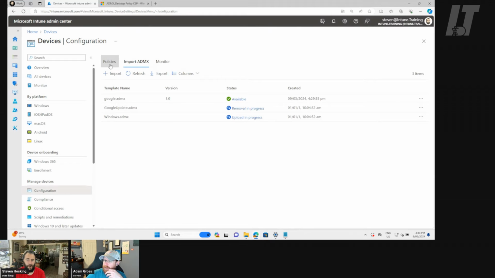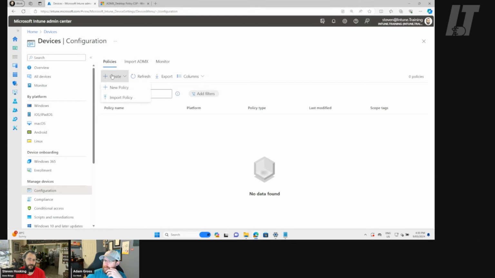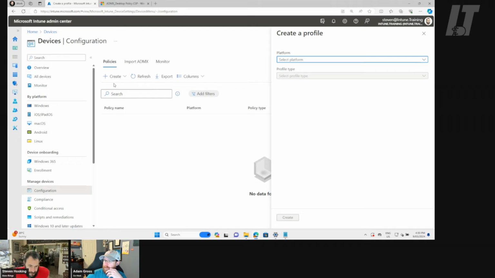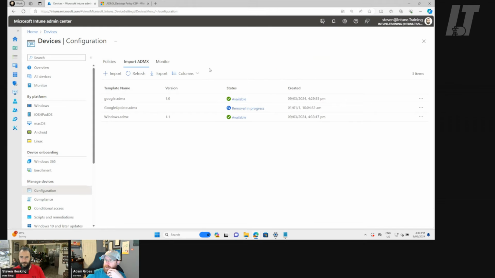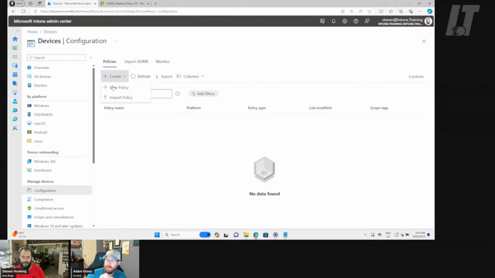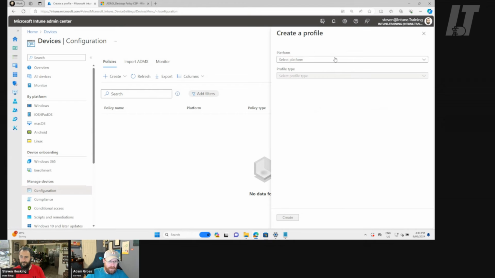All right. While that's going through, let's quickly talk about custom CSP policies. Or do you want to talk about other platforms? Ooh, the Windows one is ready. But the other one's still removing. Okay, do whatever you want. Carry on. One of the wheels is now rolling past us.